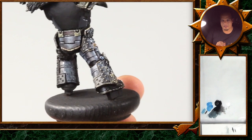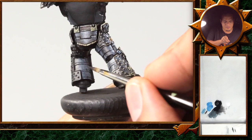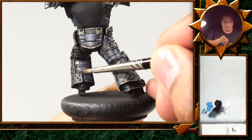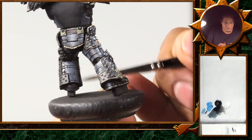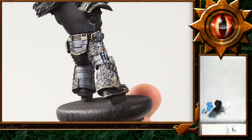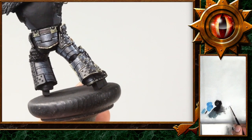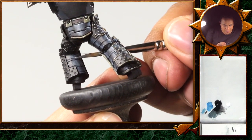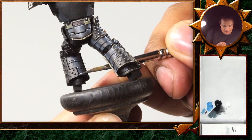So we let that dry for a second, and then we'll add some stronger reflexes in the middle. You can see the transition towards the sides is still a little rough, so just a little dark glaze. Okay, now the light color on the brush, and a little bit of white on the tip. Just the small rivets and small elements.